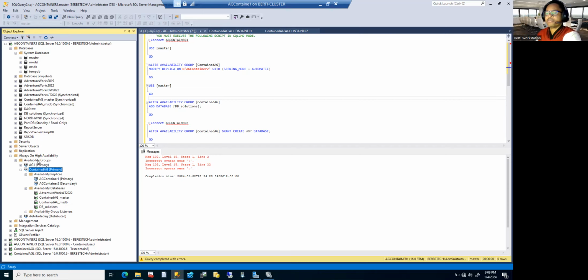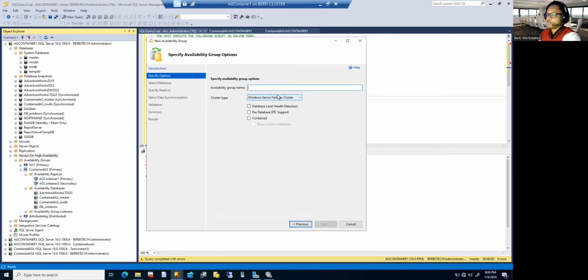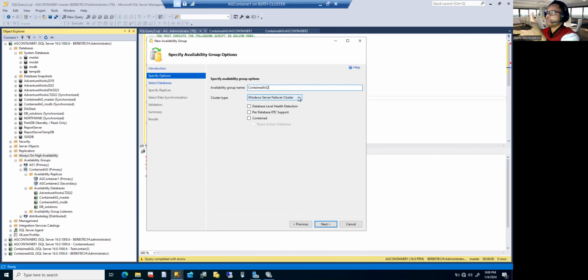So I'm going to go here and pretend as though I want to create a contained availability group. I say next. This is SQL Server 2022. I'll name it Contain AG2. This is what I'm referring to. If you watched my previous video, I don't have to repeat it.